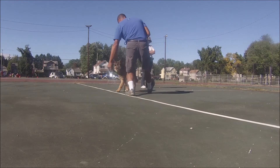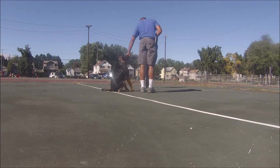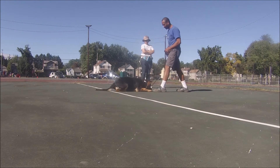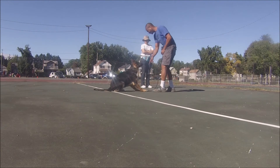I'm showing her how I would mix in some downs and some sits. Once I know the dog is doing it pretty well, I want to start mixing things up because he was one that started to anticipate things. So I want to mix it up so he has to look up and think about what I'm asking for.